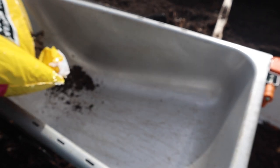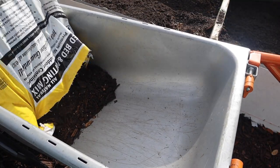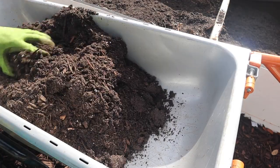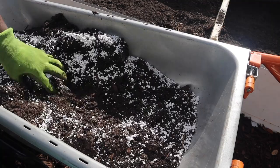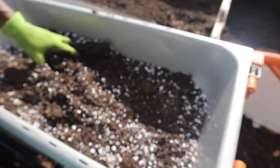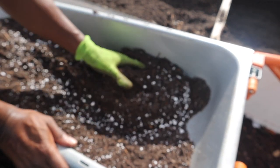All right, so after we have a nice base, we're going to start off with the mixture. I'm going to start off with a nice amount of soil. So with this soil, I'm going to put in some perlite, like so. Again, remember that the perlite has no nutritional value. It's just to help keep your soil nice, loose, and fluffy, keeping away the clumps and allowing the roots to properly spread and grow deep down how you want them to grow.